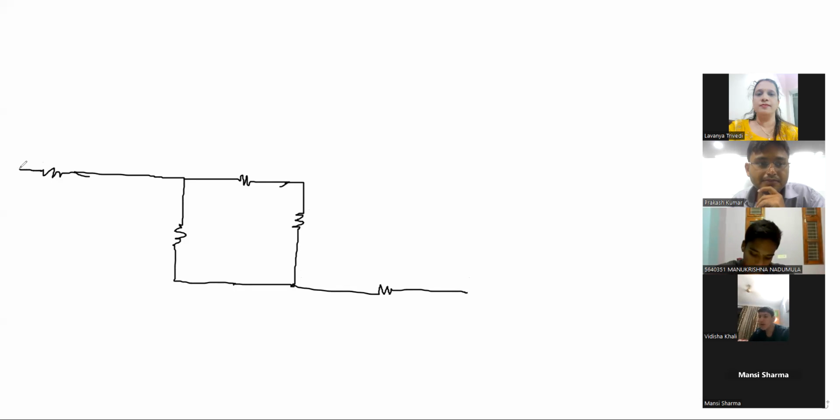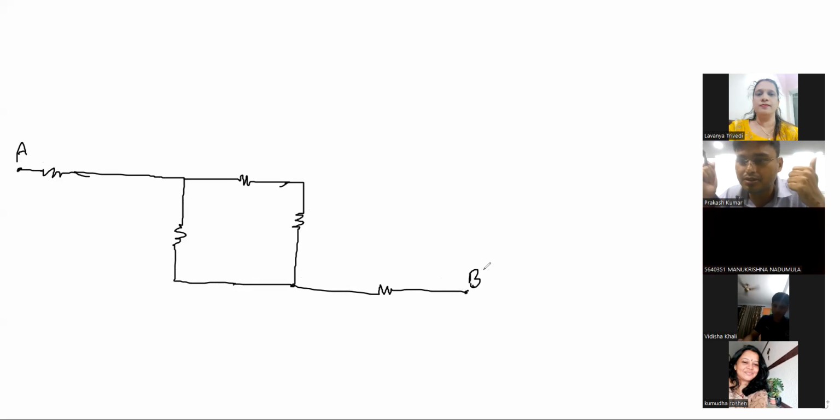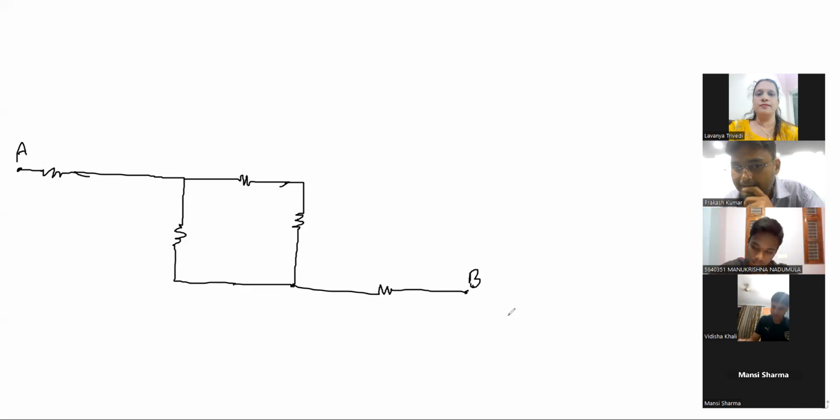This one is point A. This one is point B. Re-draw this diagram and WhatsApp it to us. Try, all of you. Don't be afraid. Try from your side. This is only your level. If you understand series and parallel up to this level of resistance, you are okay in the examination. Learn beyond this, no problem, but at least you must know this. Try this exactly. Read the diagram there. How many resistances are there? This one is R1, this one is R2, R3, R4 and R5.